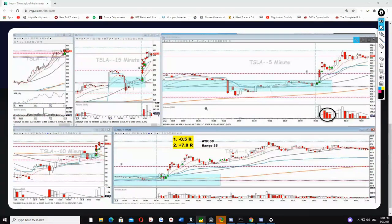Gigi tried it at the open. I bet you tried it for the 1 minute opening range breakout. Oh, you missed the 1 minute opening range breakout. Okay. If I was watching it, I would have taken it to the long side right here for the 1 minute open range breakout, which unfortunately wouldn't have worked out. I see you took it to the long side, got stopped out, which is totally fine. That happens. Re-entered really nicely. Good partials, multiple adds with partials. So yeah, this was an amazing trade. 7.8R. That's amazing. Look at how he managed his risk to reward. 0.5R loser, 7.8R up, and basically he's done for the day with 7.3R.